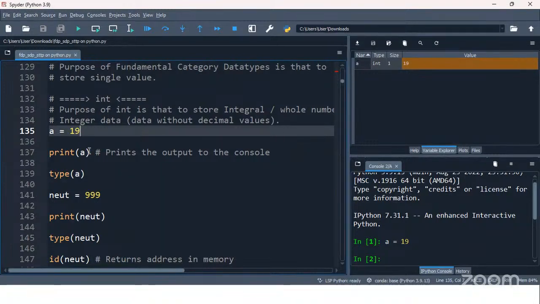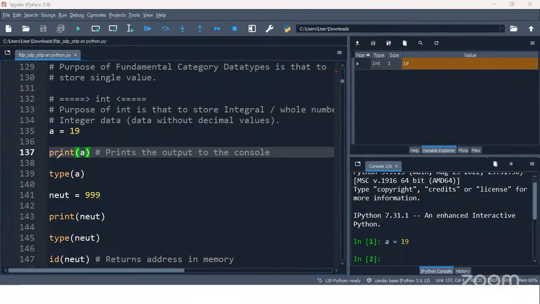Then we have the print function. Again, what is a function? Function is a block of code which helps us for code reusability. We have the concept of functions, guys, and we'll be understanding functions as well. This is a trick that I'm going to provide here.